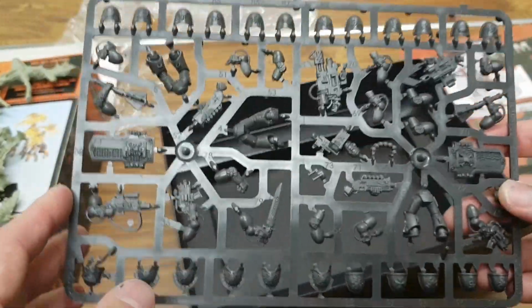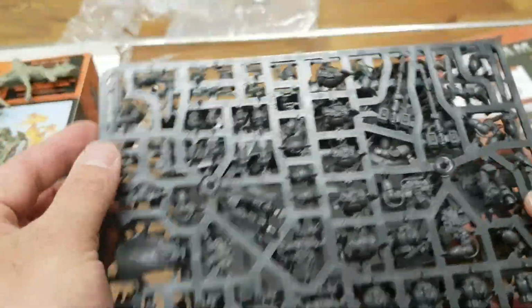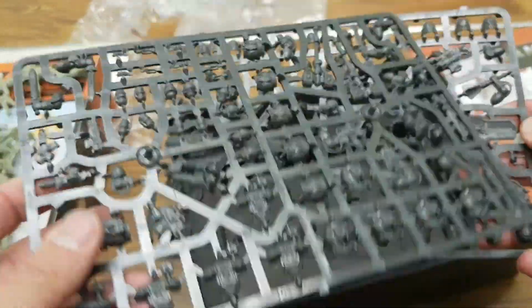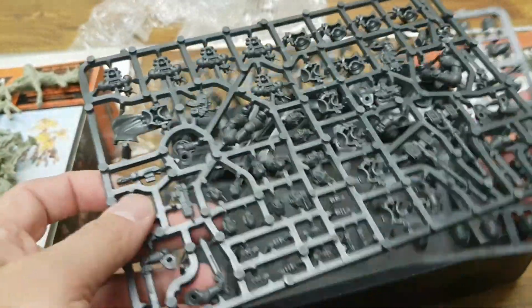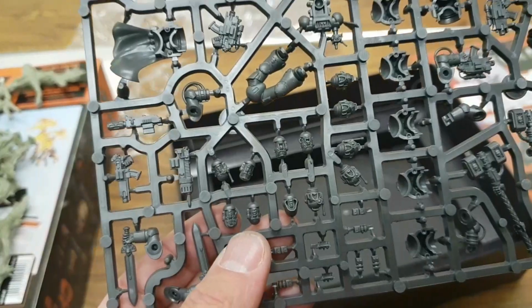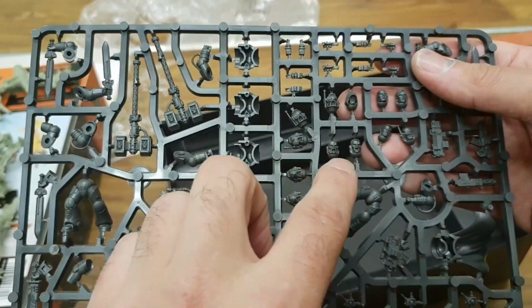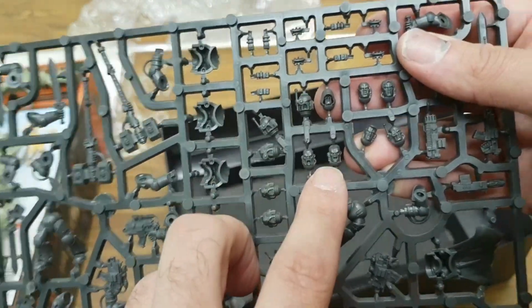So, you have built these before, Sparks. This is just the normal Deathwatch set, isn't it? Yeah, it's the basic Deathwatch Veterans box set, but it's probably the nicest set I think Games Workshop's ever put out. I mean, some of those heads are really fantastic. They really are. There's so much stuff on it. It's a bit mental, really.